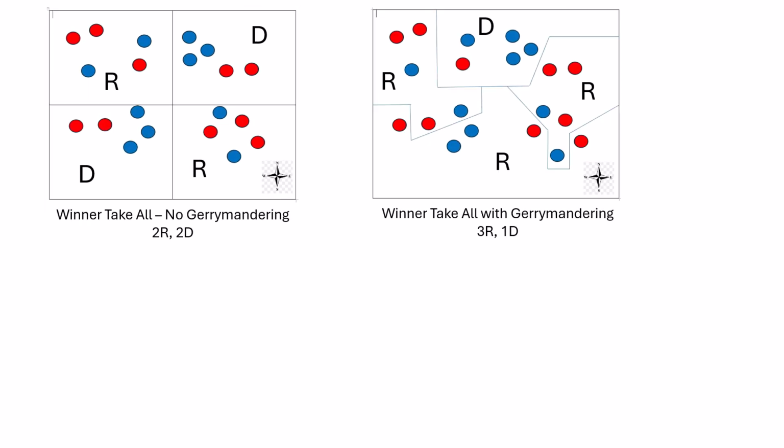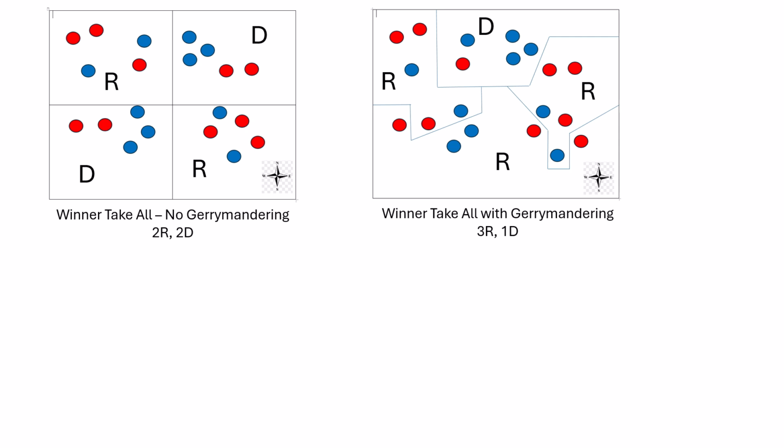But now suppose the party in power in the state legislature, which determines congressional boundaries for the state, decides they can redraw the lines to favor their party, a process called gerrymandering. In this example, we'll say the Republicans are in power in the state legislature, although gerrymandering is in fact practiced by both parties. The diagram on the right shows how redrawing the congressional boundaries can effectively take a congressional seat away from the Democrats and give it to the Republicans.